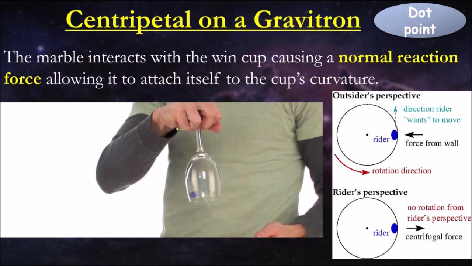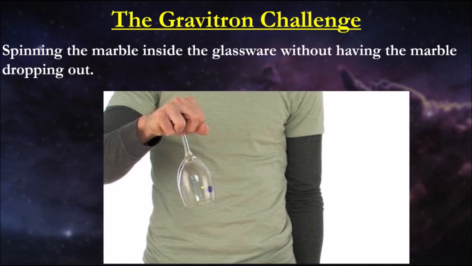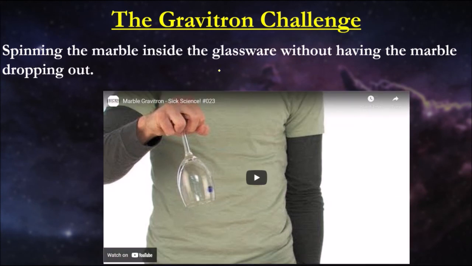All right, so there is that. You can actually do a little challenge for yourself. All you need is a little marble and a cup. All you have to do is start spinning the marble around the cup, and you should find yourself demonstrating the exact same phenomenon of the gravitron. Okay, so give it a go, see if you can do it.